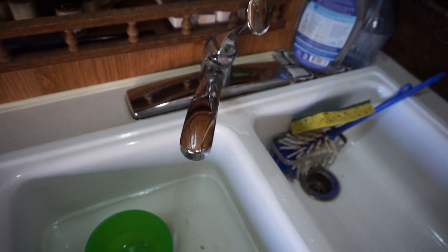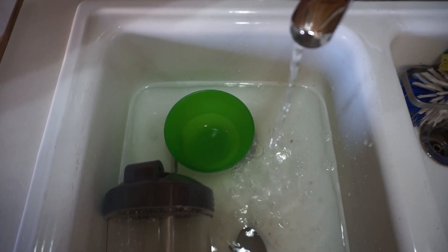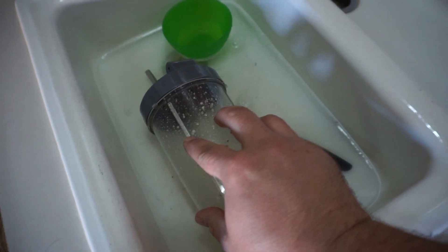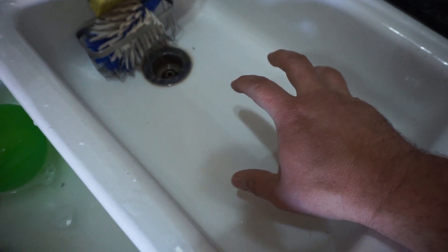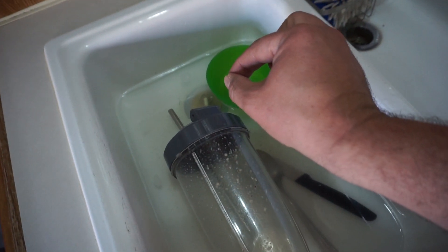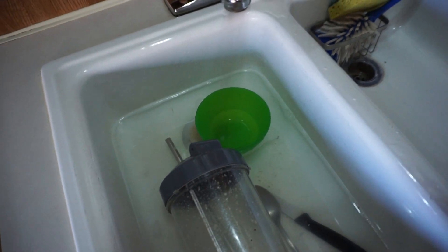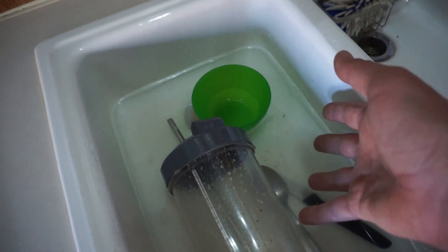The next water-saving tip has to do with washing your dishes and making the most of that water. There's no need to go cranking your water full blast — just find a nice trickle to get them wet for washing. Wash your dishes and move them to one side of the sink when they're all soapy. Drain the dirty water, clean the sink out, plug it again, and rinse to fill the sink — that soapy water becomes your next batch to clean dishes. Also, don't do dishes all the time — let your sink get full to the point where you have a worthy load and then do them.